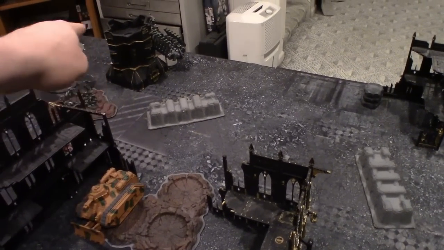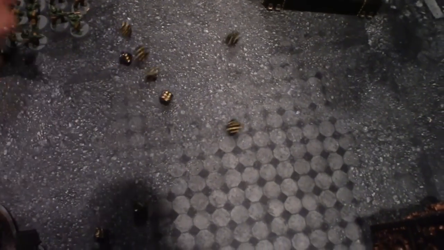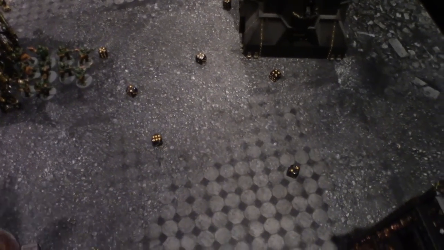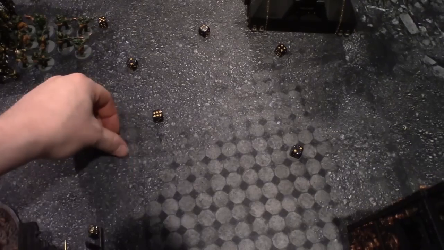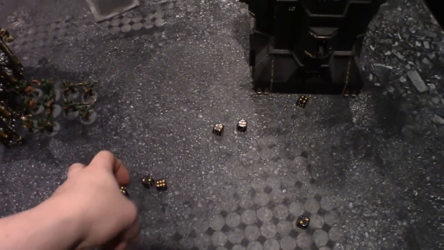Alright, and that's going to be 8 5-ups. It's AP -2, but I get basically cover save from being mostly obscured. Yeah. So 5-ups. Looks like you made 3. Yes, 1, 2, 3. So that's going to be 5 D3 wounds. Alright, 5 D3 wounds.